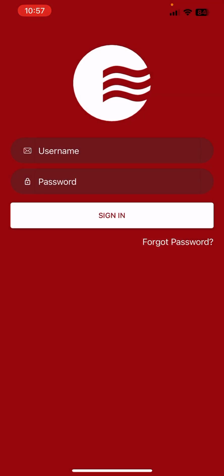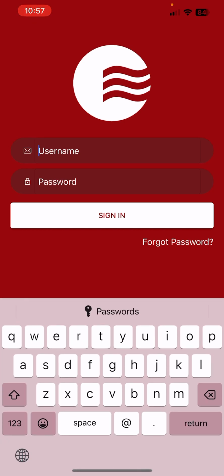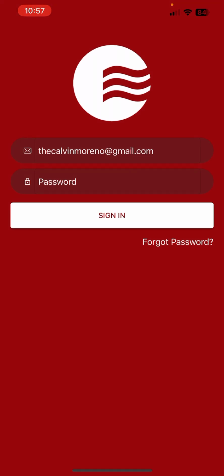Now we're going to type our login credentials to get inside of the portal. Most of the time, it'll be your primary email address for the username. I'm going to type mine. The password will be sent to your email address if you don't already know it.